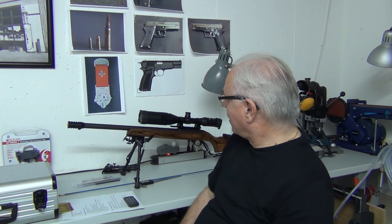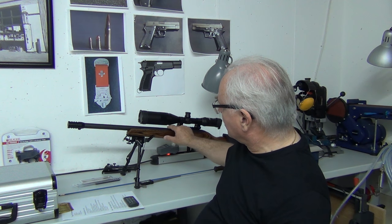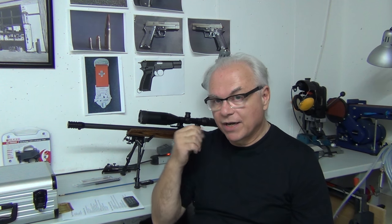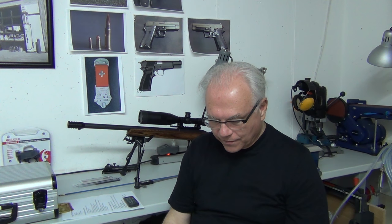But one of the big things I want to do is actually lower this and get it as close to the barrel without touching as possible. And so I've gone through some calculations, and I want to show you how I did those calculations, just to make sure that I've got the right height rings. The rings aren't here yet. I ordered them from a well-known store in Germany, but they are on back order. So as soon as they come, I'll show you fitting those.